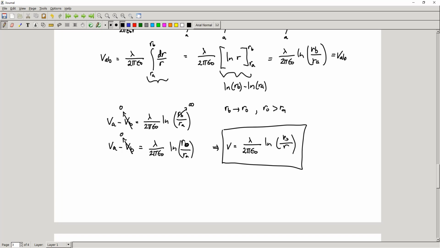Okay, and so why do we run into this problem? This is a problem we want to keep in mind because we're going to come back to it a couple of times. We ran into this problem because we're trying to set our 0 potential at infinity, but we're dealing with an infinite wire. So these two infinities kind of clash. We end up in a situation where we can't really write a solution that makes sense here. So we have to pick a different point, and in this case we can easily pick this R naught, and everything works out fine.